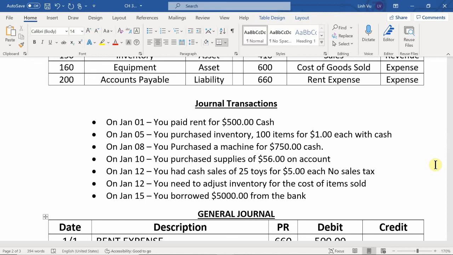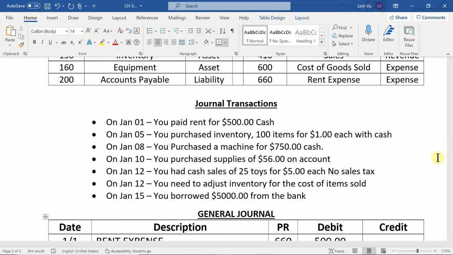The inventory that we have here is for the $100 that are for the toys. So they cost me $100. Well, that's for 100 of them. Did I sell 100 of them? No, you sold 25. We only sold 25, so it cost you $25. Good. Now, that's calculating the cost of goods sold.